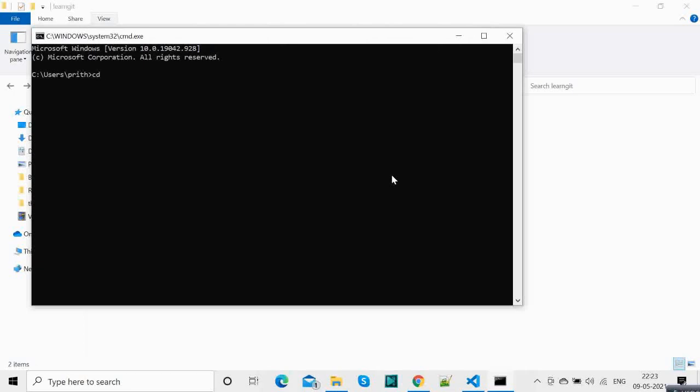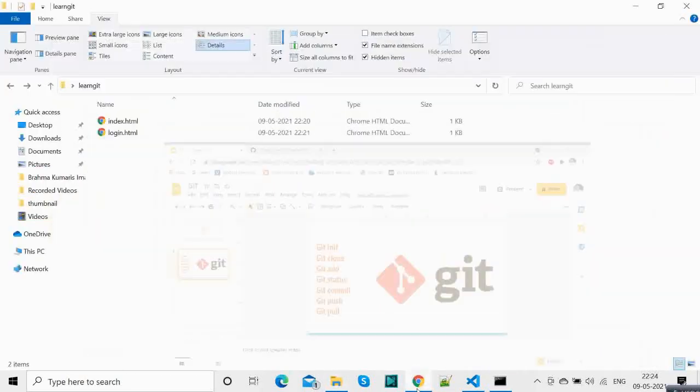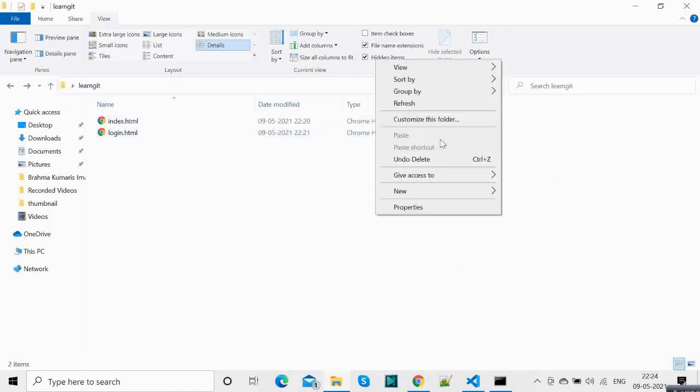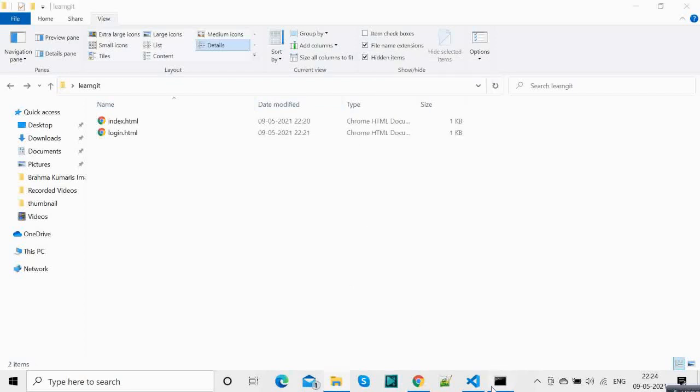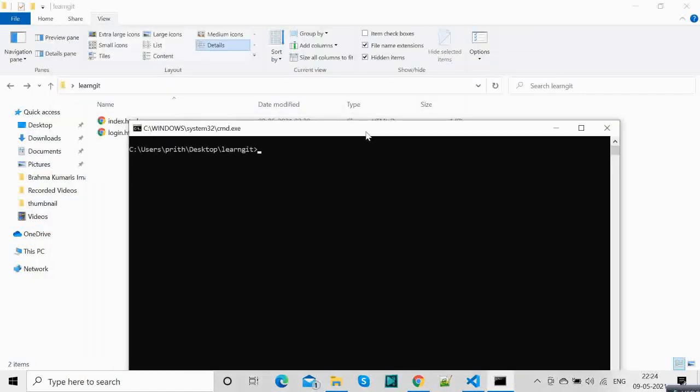If you install Git, first of all you have to go to their website and install Git. It's a very basic installation, and once you do that you will get git bash. Maybe I have to reinstall to get that. But Git is installed on my machine, so I can use that. So this is a shell. You can use either the command line or git bash as per your choice.